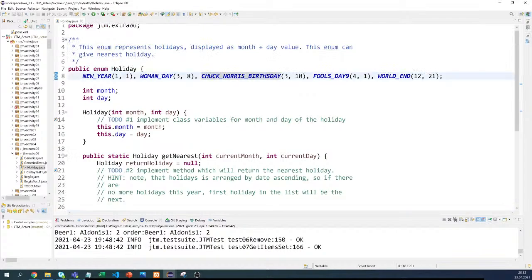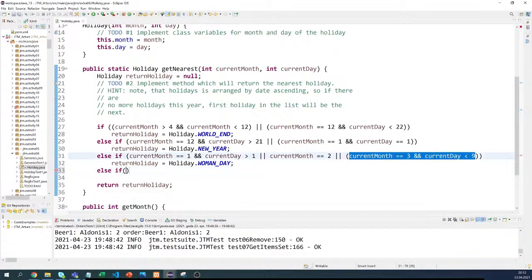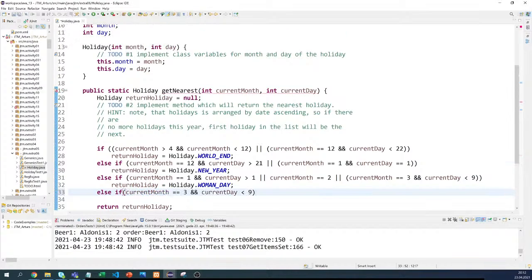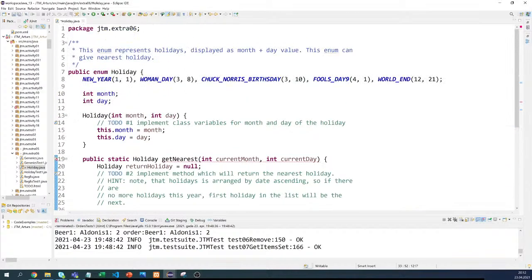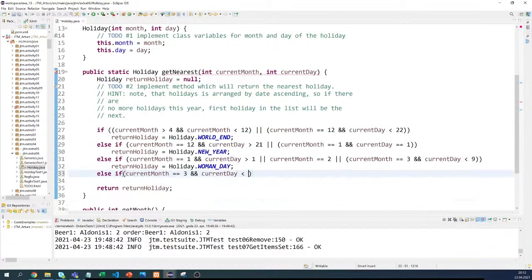Yeah, so else if we're still in March and the current day is less than 11, and basically current day is greater than 9 or greater than 8.